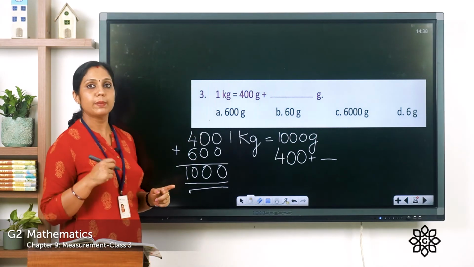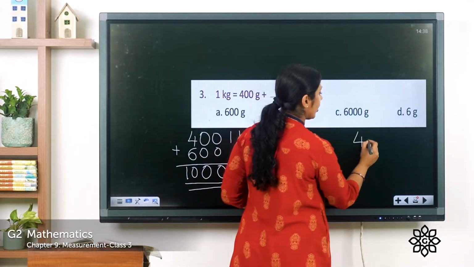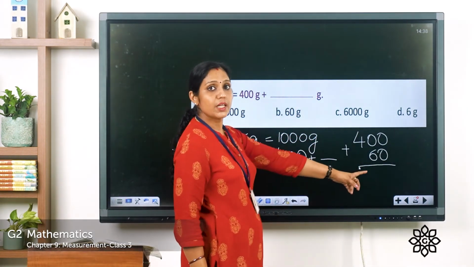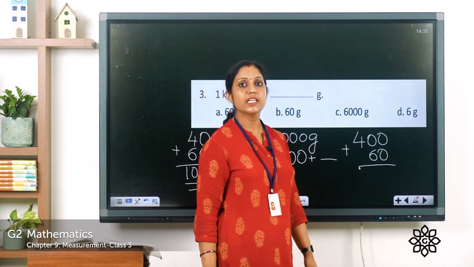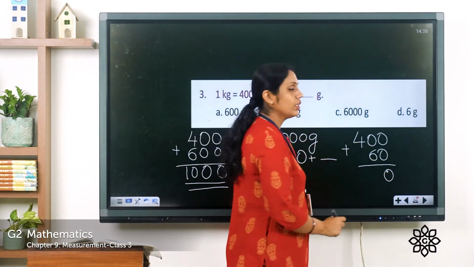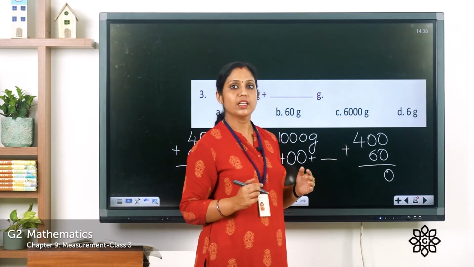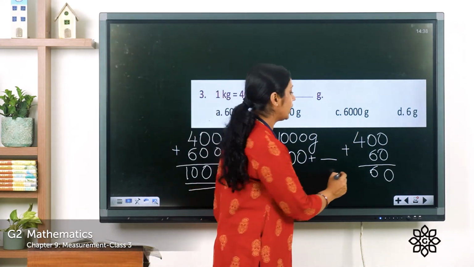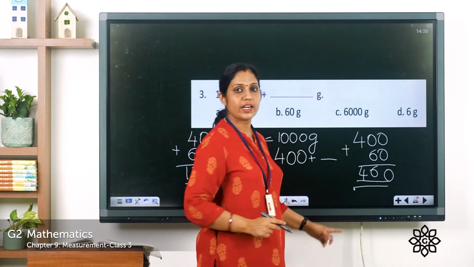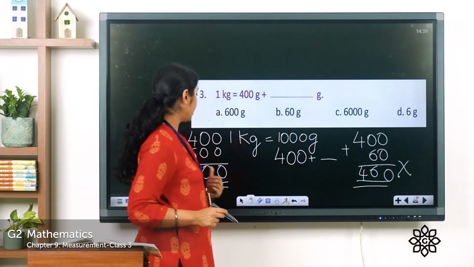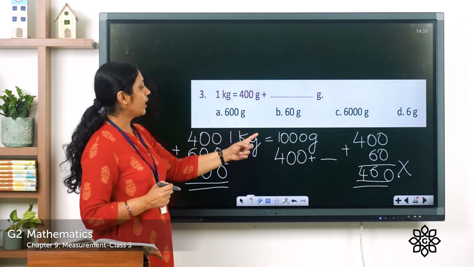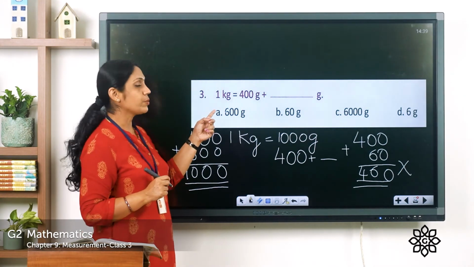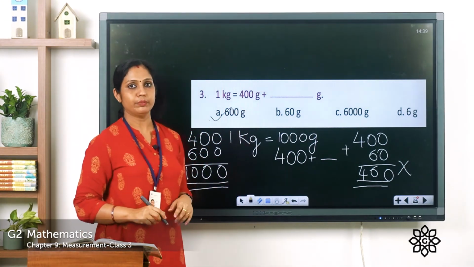Let's look at the option B. We have 400 plus 60. So let's do 400 plus 60. Here we have a 3-digit number plus a 2-digit number. So let's add the ones digits. 0 plus 0, 0. In the tens place we have 0 plus 6 is equal to 6. And here in the hundreds place we have only one number that we'll write along with the answer, and we have 460. So is this answer correct? No. So we got the first option correct, 1000. So 400 gram plus 600 gram is equal to 1 kilogram. You can tick the option A, 600 gram.